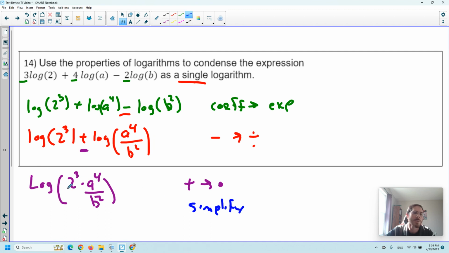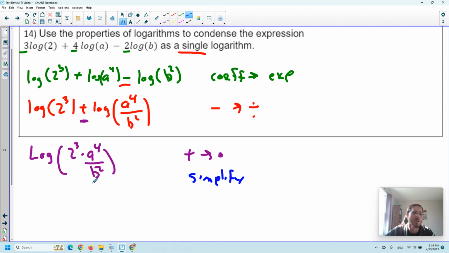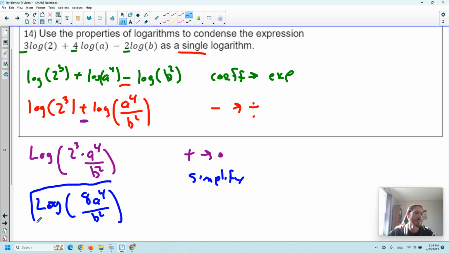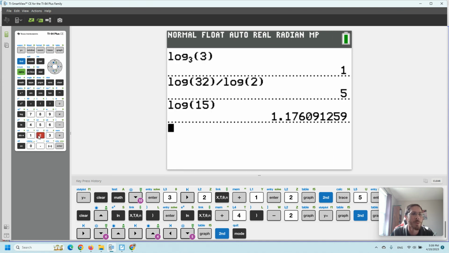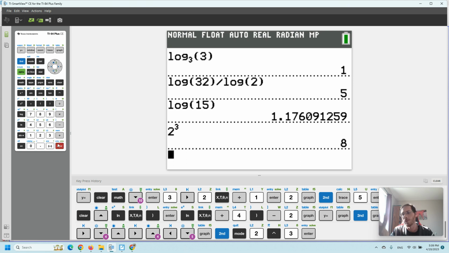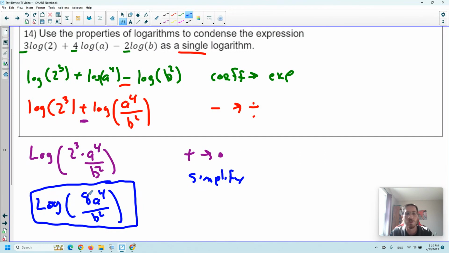Here we are expected to simplify because we just have 2 to the 3rd. So 2 to the 3rd is 8, so we definitely want to just turn that into an 8. So 8a to the 4th over b squared. And that's my final answer. Where would I use the calculator? Maybe on the last step if I wanted just to double check what 2 to the 3rd power was. When I'm simplifying, I could simplify in the calculator and I can see, okay, yeah, that 2 to the 3rd should probably change to an 8.